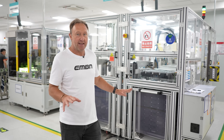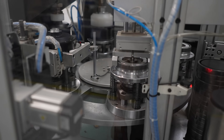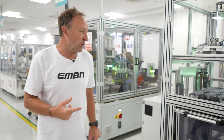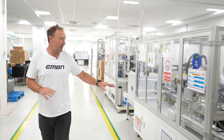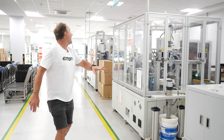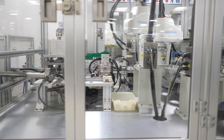Just been shown the hub motor floor — the level of automation here is on another level. The rotor assembly machine alone is a great example: previously it took five people 90 seconds to produce one unit. Now, one person manages the machine and they do each motor in 19 seconds. You've got reduction gear assembly, clutch gear assembly, hub component automatic assembly, and boxing out the door — all happening on this floor. They developed all these machines themselves.